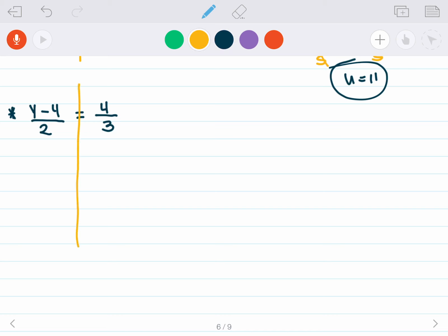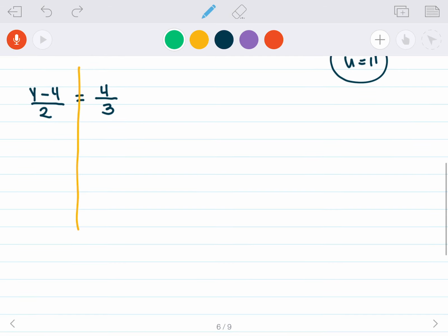Okay, I don't see a variable in the denominator, so that's good. But I do see annoying fractions that I need to get rid of. Now on the left side, what I can do, and it doesn't matter how you do it, you just have to follow the rules of the game, okay? If I want to multiply both sides by 3 over 4, I can do that. There's no rule that says I can't do it. As long as I do the same thing to both sides, I am golden, right? But you want to do things that make sense, that are efficient. There's inefficient ways to solve equations, right?